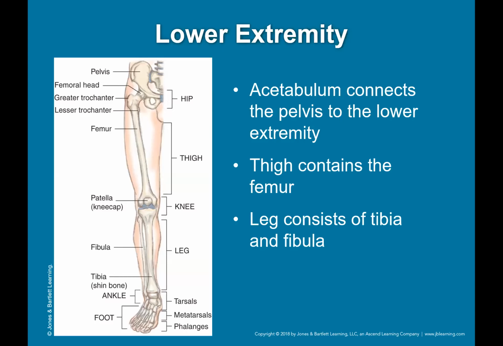Our lower extremities, I've got like 2-3 slides left, guys. Hang in with me. We've got our femur, upper leg bone. We've got our kneecap, also called our patella. Our fibula, which is the smaller of the bones, more of our support bone. Our tibia, which is our large prominent bone in our leg that we can feel. We have our ankle, which is also called our tarsal. We have our metatarsals, which run essentially from our ankle about halfway up our foot, near our toes. And then our toes are considered phalanges. So tarsals, metatarsals, phalanges. Hands: carpals, metacarpals, phalanges.